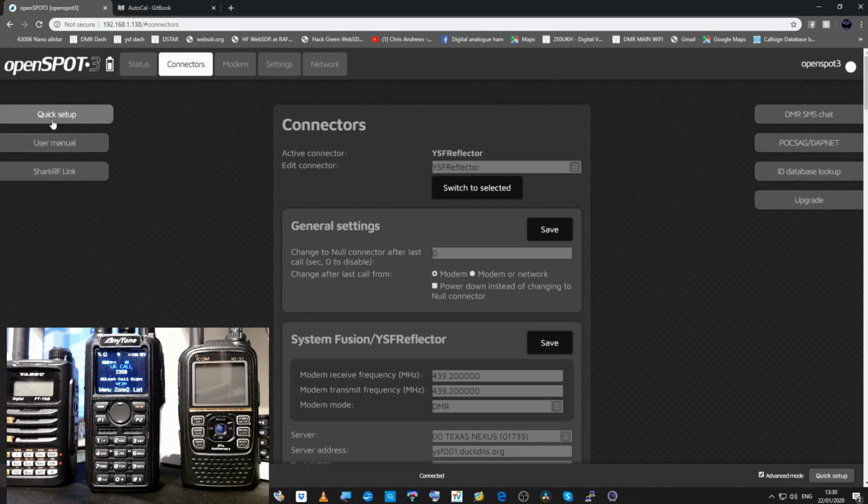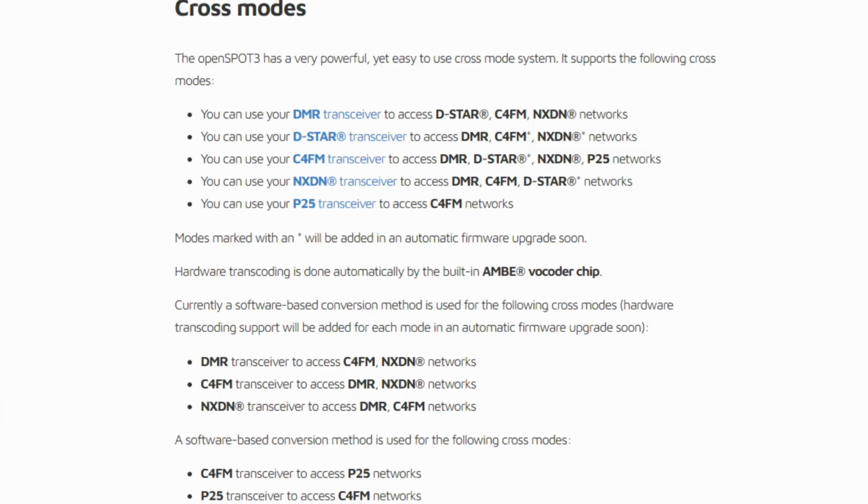Now, as well as quick setup, you've got connectors, and in connectors it's a little bit more in depth. This is about connecting. You want to be on a DMR radio and speak on DMR, or you want to be on a DMR radio and speak on P25 or something like that. There's a few more settings here. So this is a very good page, very useful page in the manual.